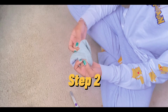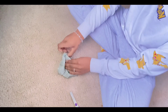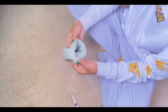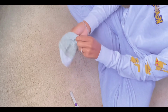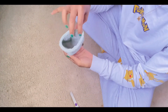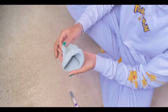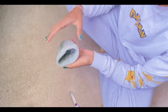And once you do that, you're just going to take about 1 inch of the top part and just fold it outwards. I only did 1 inch, but it's up to you of how much you would like. I just thought 1 inch would look the best. You can finish right here if you would like, or if you want to take that extra step to secure it, you can glue it down or you can sew it. I did glue mine down afterwards, but that part is totally up to you and your preference.